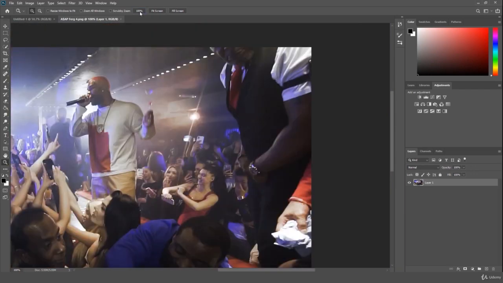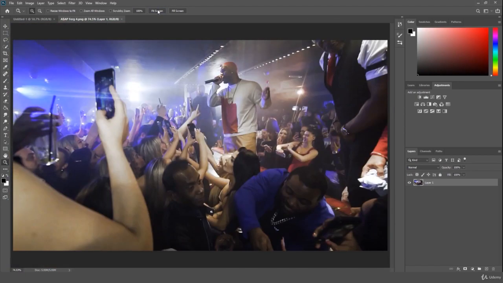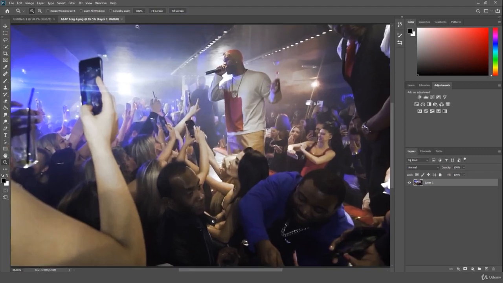So 100% will put it on the screen at 100% but will not cover the screen. It will just bring it up to 100%. So as you see, although we've come up to 100%, it is not centered. So what I'll do is I'll drag around here, I'll zoom back in here, and we can hit fit screen, which is going to bring it perfectly to fit the screen. And fill screen essentially just fills the entire area, but you're going to lose a little bit of something.